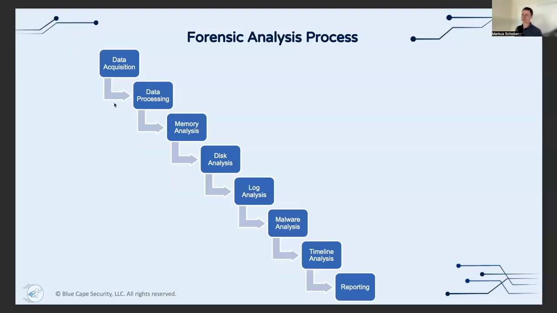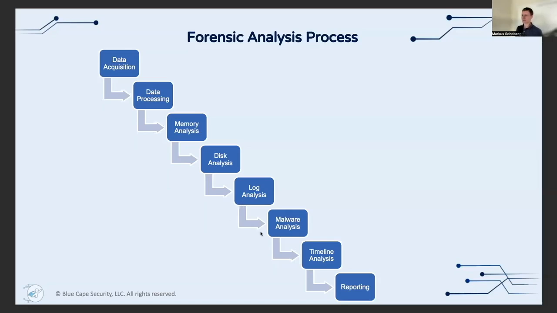Because with data acquisition, there's a lot of consideration on whether it's in the cloud, physical systems, what kind of data we are looking for. But once we have successfully acquired the data, we need to process it, right? We need to extract the information that we need. And that can be from different sources. That can be from workstations and memory images, disk images, Linux, Windows, Mac systems, logs from all kinds of different applications and firewalls and network traffic and whatever.